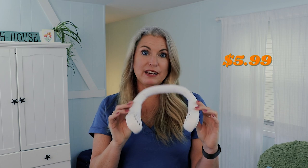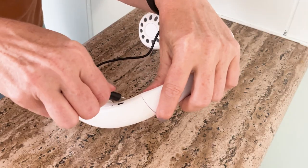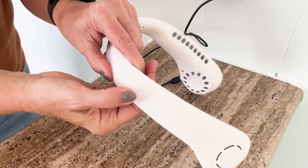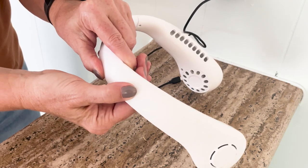Starting with some of the more unique items, I picked up one of these rechargeable neck fans that I've seen around on other places, and it is really much lighter than I thought it was going to be. It's rechargeable with a USB charging cable, which of course it comes with. It also has three settings so you can go from light to full force wind. It's really pretty quiet. I think this is a great item going into the summer, especially for those of us who are still having hot flashes.